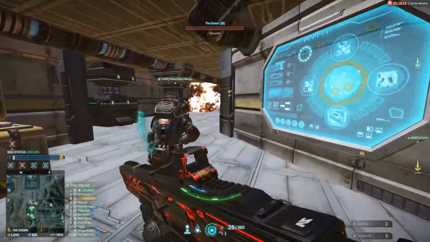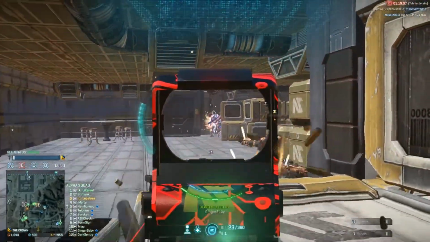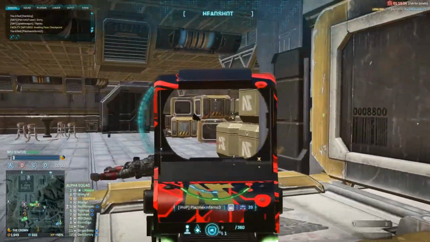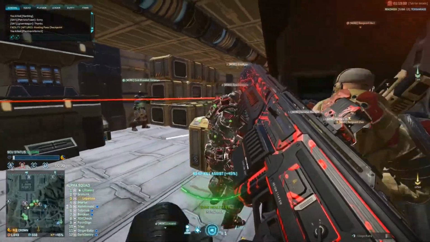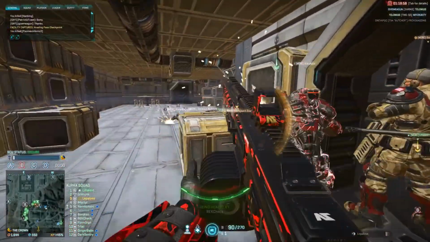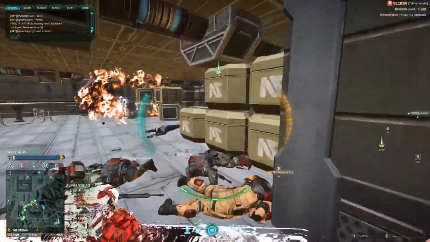I'm checking the other side. Six on the other side. All right, back the other side. Back the other side. Let's go. Everyone back other side. That's alright. We're going northeast side. Northeast side. Let's go. Okay, push northeast side. Let's go.